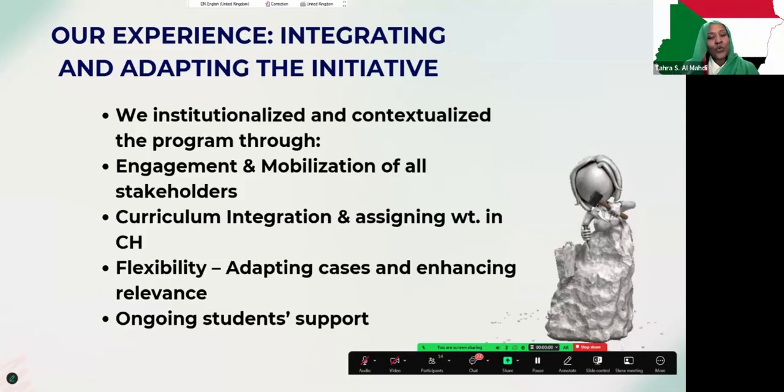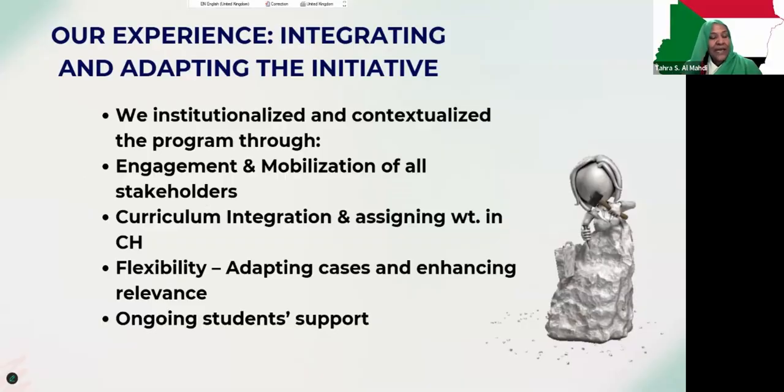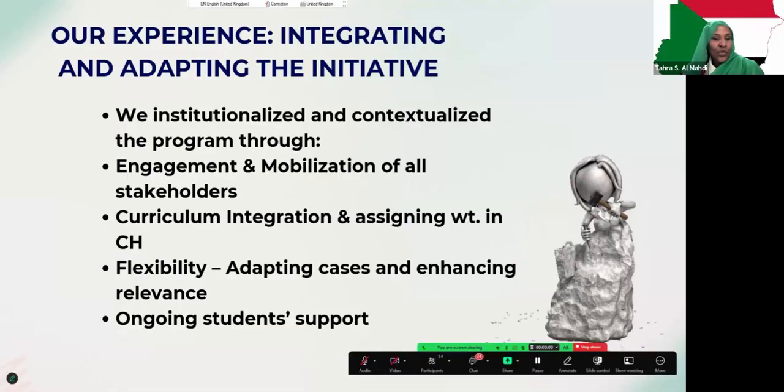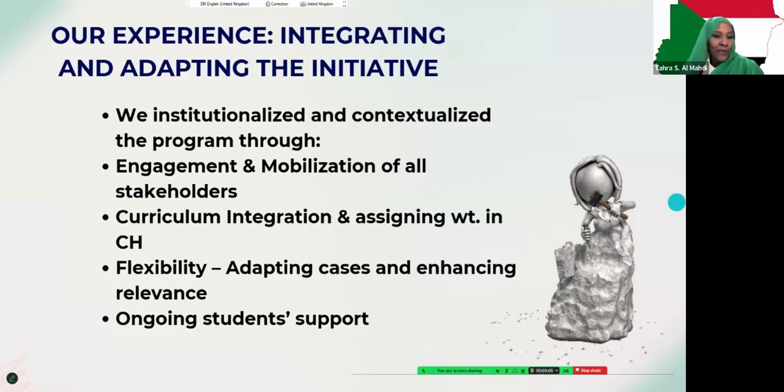So as I said, in order to do that, we worked to contextualize it. Institutionalization was through this committee and through assigning specific credit hours, but also all the units were encouraged to look into the cases and to see their relevance to our context, to Sudan, of course, and to do the required adaptation. And thanks to Dr. Sara and Dr. Zainab, they allowed this and encouraged this, that we see how to bring relevance to our curriculum and to the cases. And there is a direction also to include new cases that are not there maybe, and our staff is being trained on how to do that. So the curriculum integration and assigning credit hours was crucial, and also this flexibility in changing the cases.